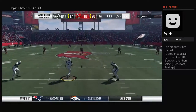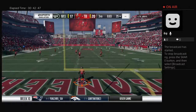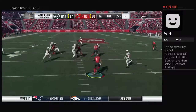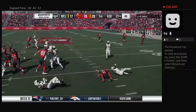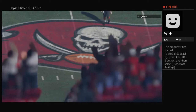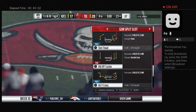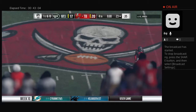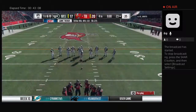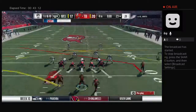Catanzaro out now as he'll kick this one away. That'll be taken in the end zone. And he will be taken down here on the return on what will wind up being the final play of this 3rd quarter. Some good games going on in the early window. This might be the best of the bunch.